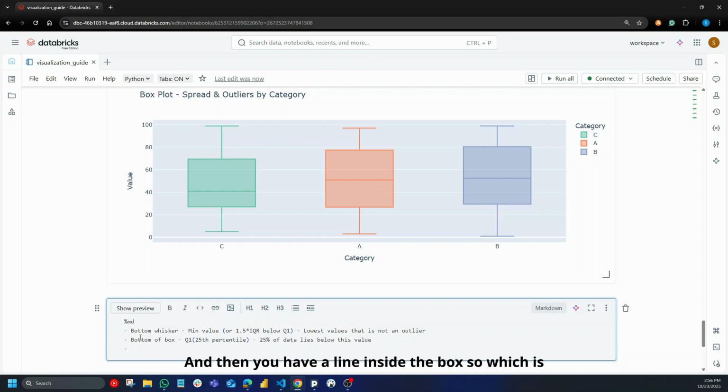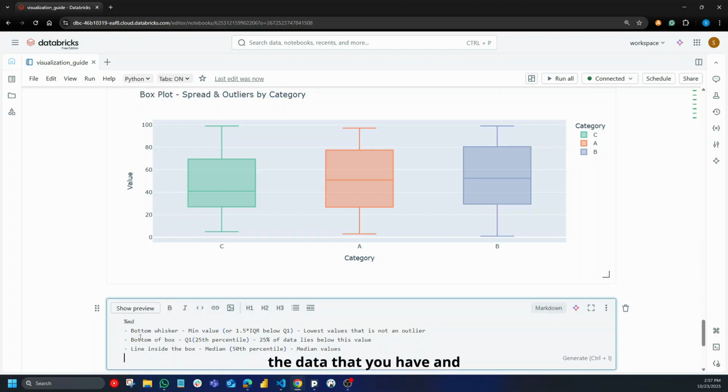Okay, and then you have a line inside the box, which is the median, the 50th percentile, and which gives you the median value of the data that you have. And then we have the top of the box. The top of the box is usually Q3 or the 75th percentile, which tells you that 75% of data lies below this value.